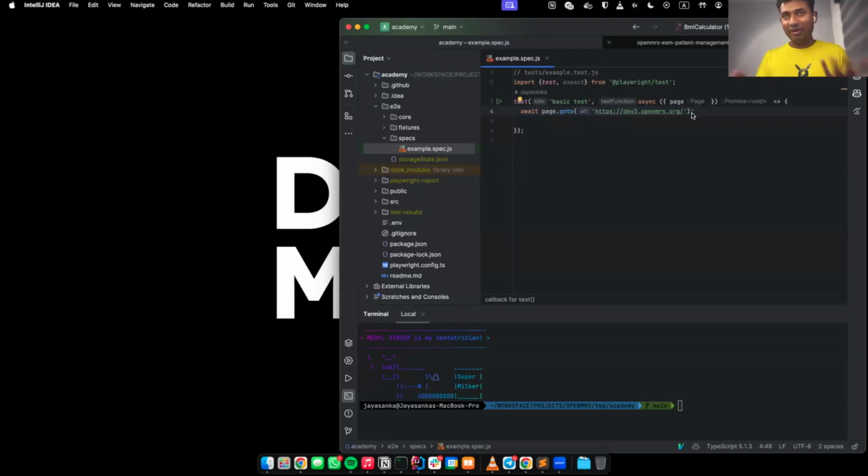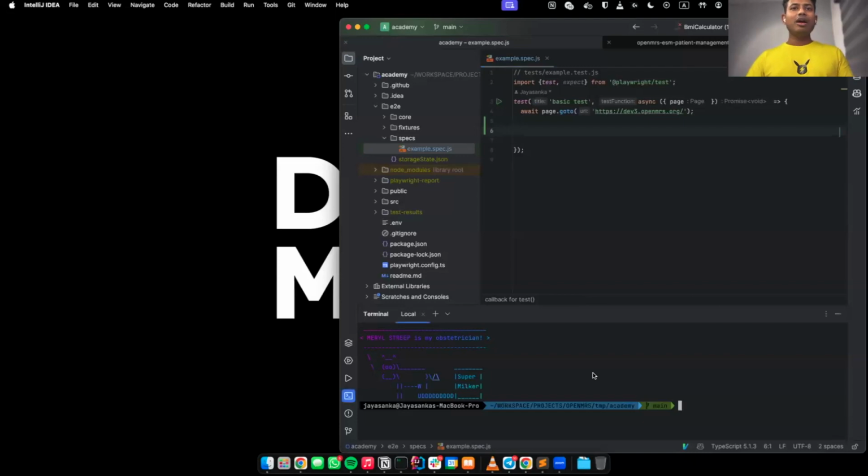It's not super hard, it's so simple, just some little plain English syntax. We can say, now go to dev3.openmrs.org. So we say await page.goto and we paste the URL.